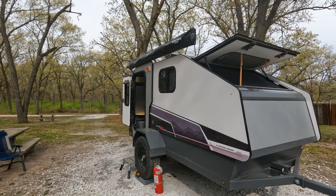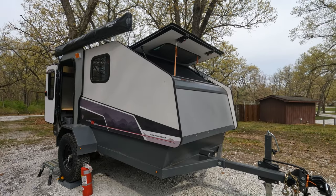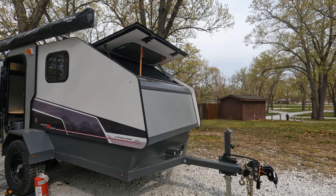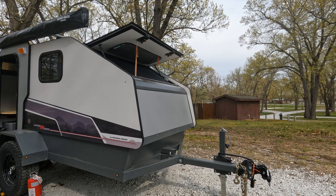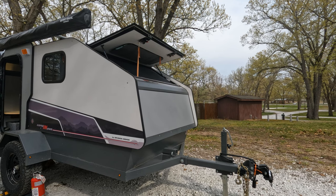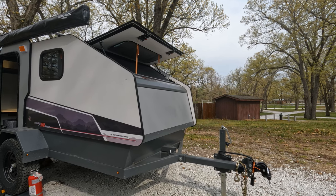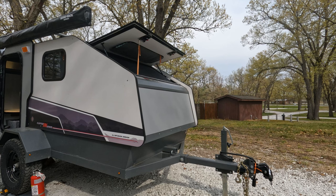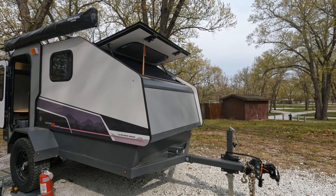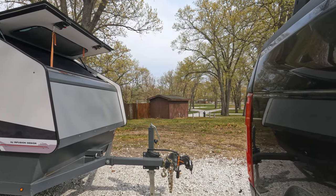We have the 270 awning on the rack and we're considering solar. Our idea is to use the receiver hitch to mount a cargo tray with a box to hold batteries — with proper ventilation, of course. That would also give us more storage, moving leveling stuff out of the pantry into the front storage box, so the pantry could be dedicated solely to cooking and food.